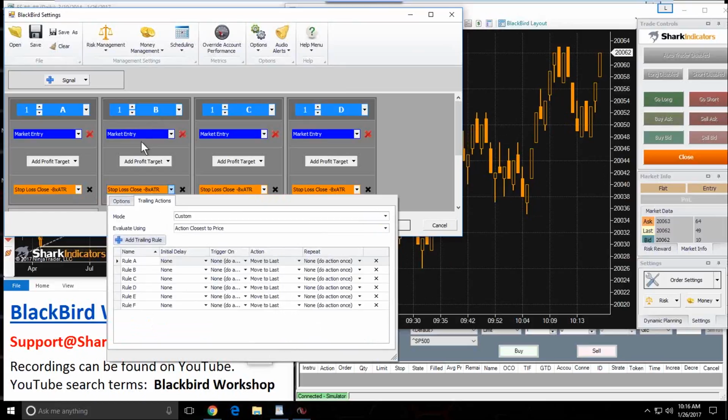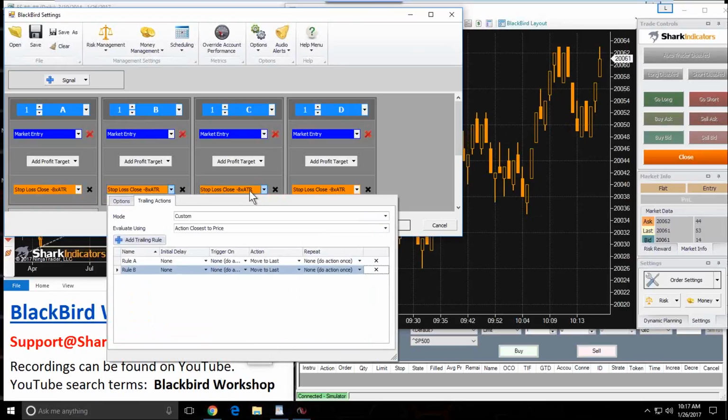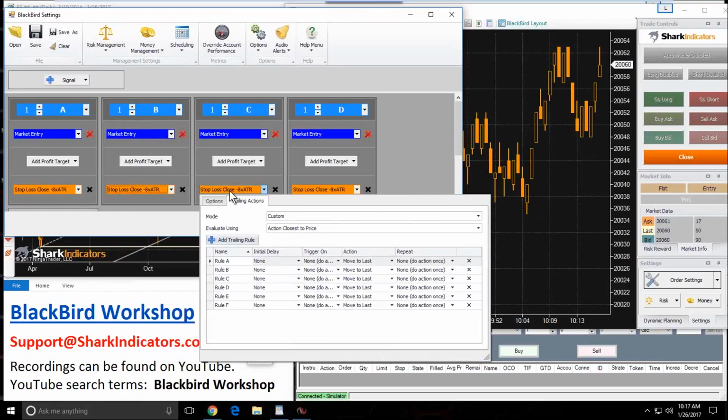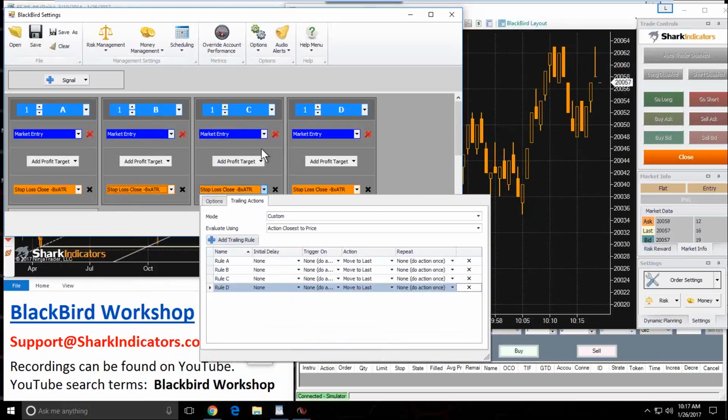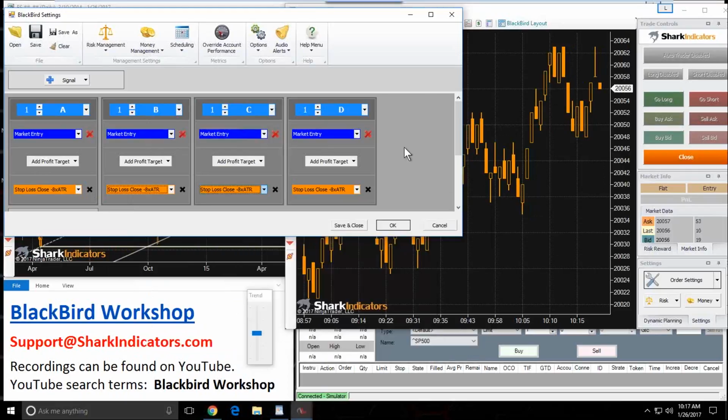Order B could be a little more liberal with its trailing rules, and for order C, the stop loss for order set C, I'm just removing some trailing rules.